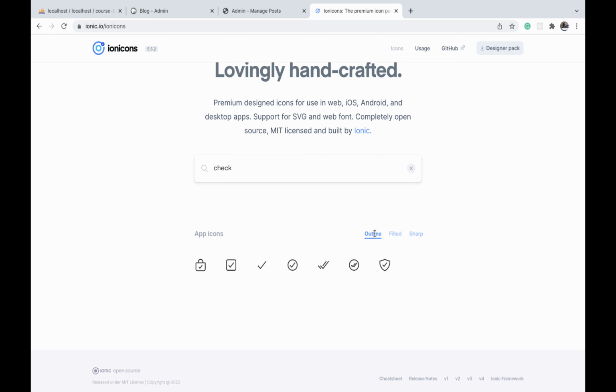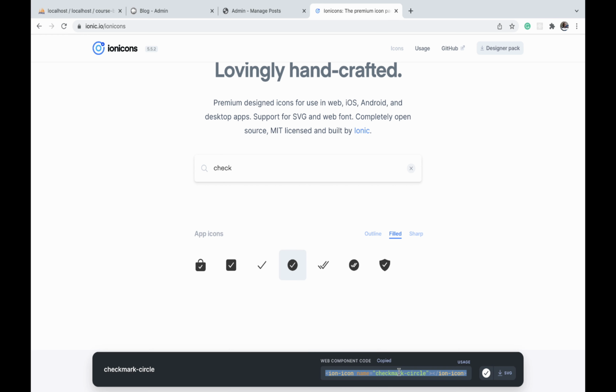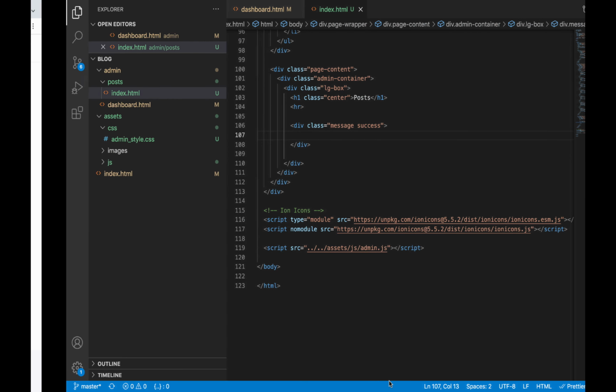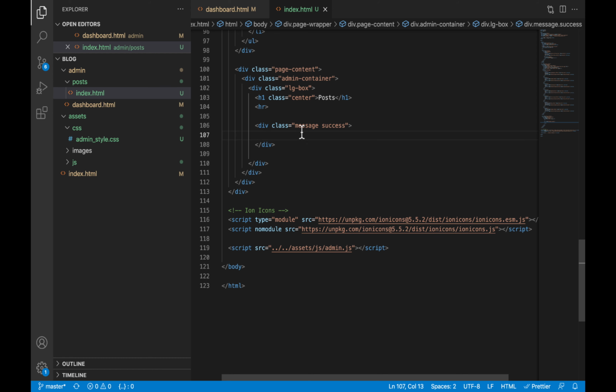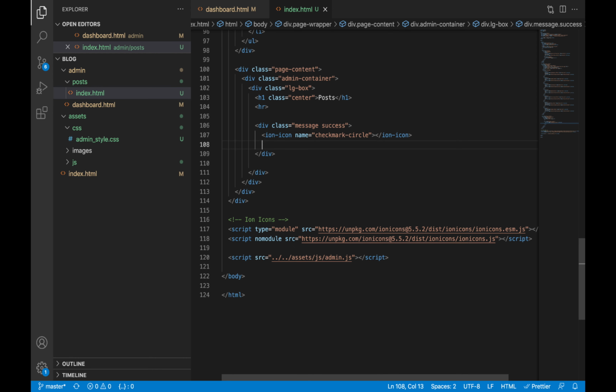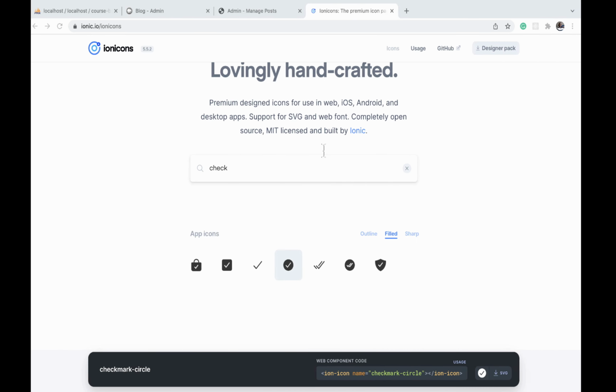Okay, so if you search, make sure you switch these tabs to find the one that you like. Ours is the solid one that is filled. So we are going to click on the filled tab, and then we click on the icon we want, click on this code snippet, and it will copy it to the clipboard, and then we paste it here. Then we are just going to give this a class of message icon. Then the message itself will be inside a span element, and we'll simply say this is a sample message. And that is all for the message components.